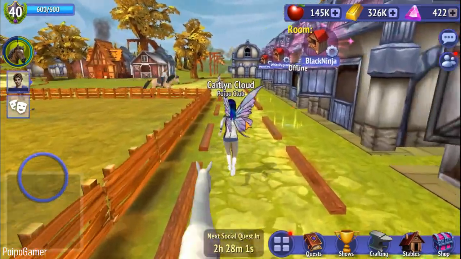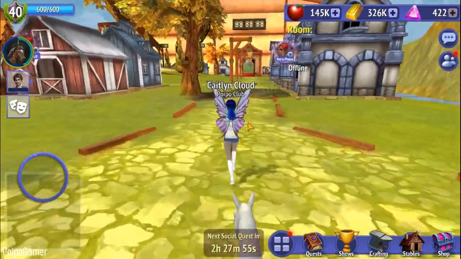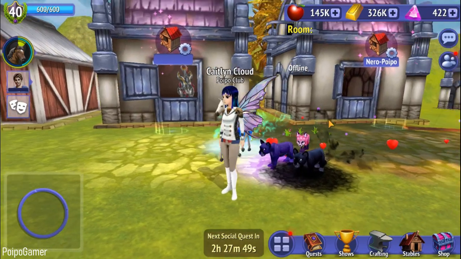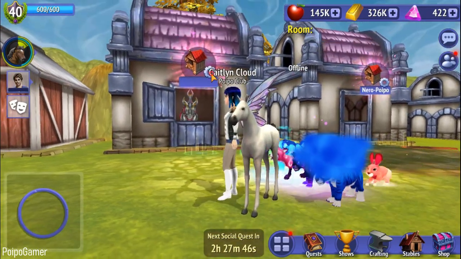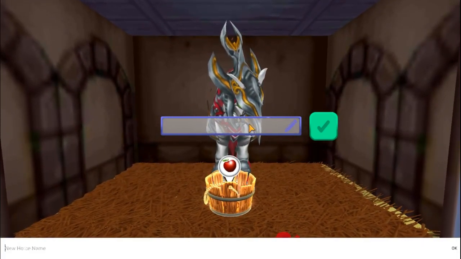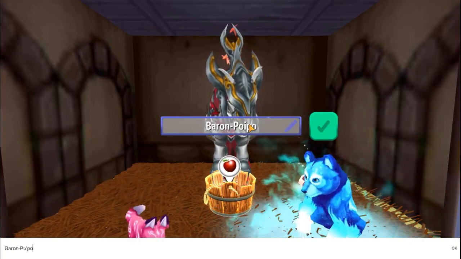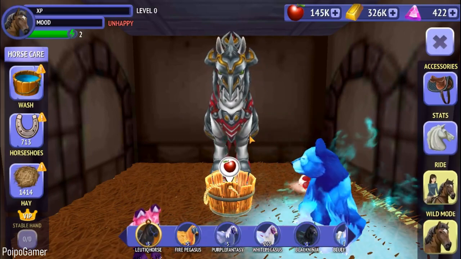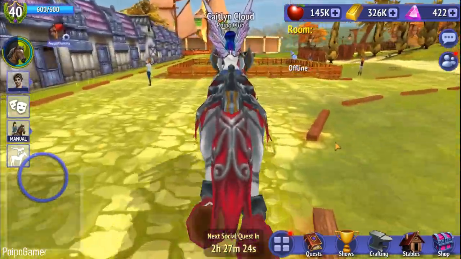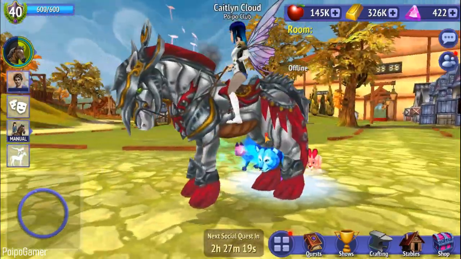And I'm gonna go back to Baron. Baron, yeah. The name is a bit harsh, I think. I don't know how to say that. It will be here. Oh, you can see it's inside here. Let's name it first. Maybe name it, how to say it? Just Baron is okay. Baron Poipo. Okay, and maybe I can ride this right now. See? Oh my gosh, that's a really awesome horse. I like it.